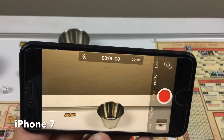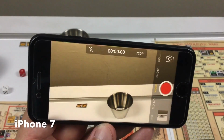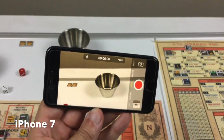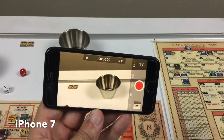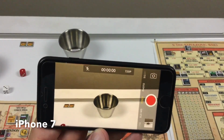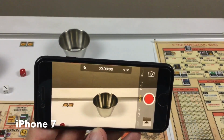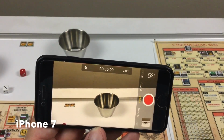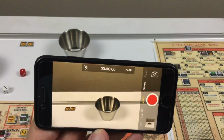Another cool feature of using cell phones as cameras is that the cell phone, although it has a small footprint, has a large monitor area. The monitor, which is the screen, is large, so it's easy for one to ensure that what you want to be filmed actually gets filmed. And it's easy to follow along just looking at the monitor. So I recommend using a cell phone. My whole experience has been with the iPhone, and I'm currently using the iPhone 7 principally for its autofocus feature, but the iPhone 6 does the job too.